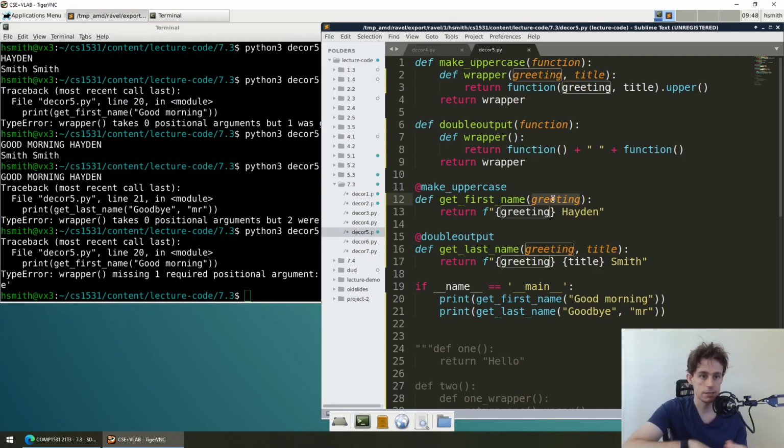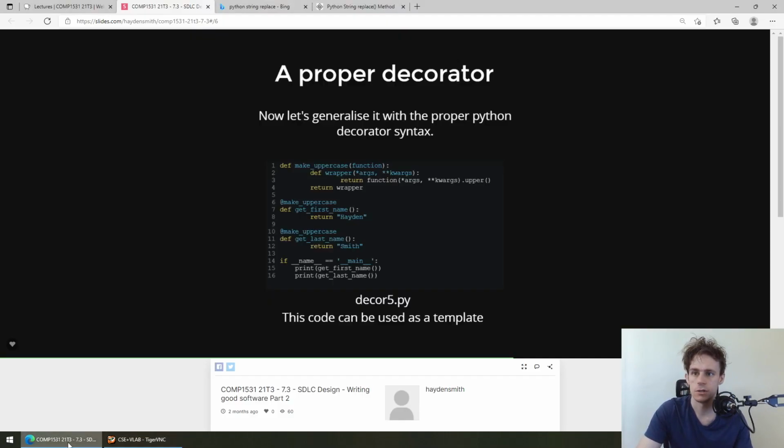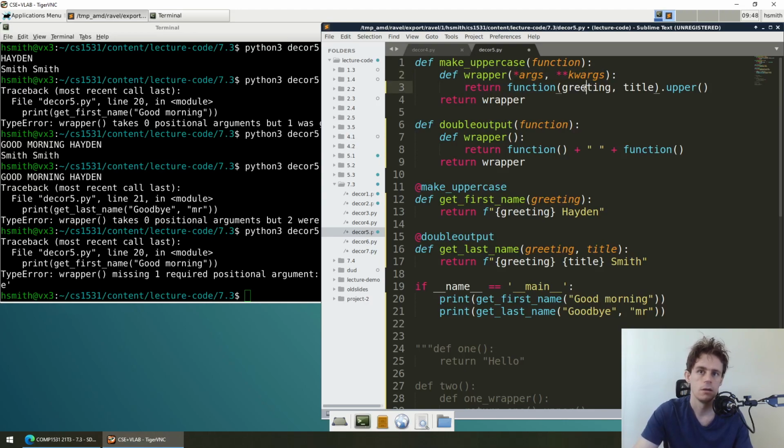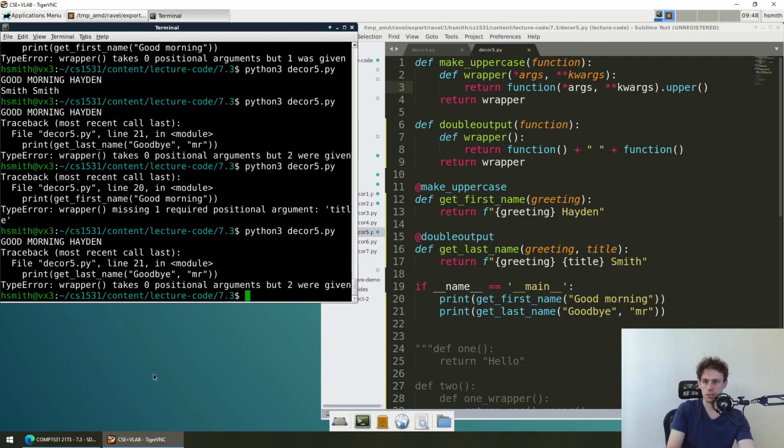So the way around this is actually to use what we did at the start of the lecture with args and kwargs and say, you know what, we don't actually care what's being passed into the wrapper. We're just going to capture everything. And then, as you can see on these slides here, we're going to pass them straight back in. So I'm just going to pass args and kwargs here. It's a way to pass through all that information so that everything works generally now.